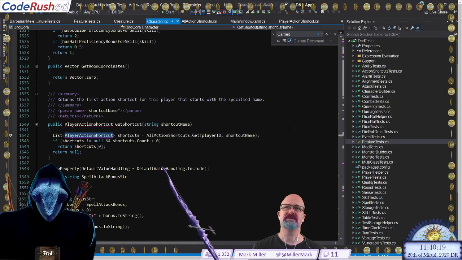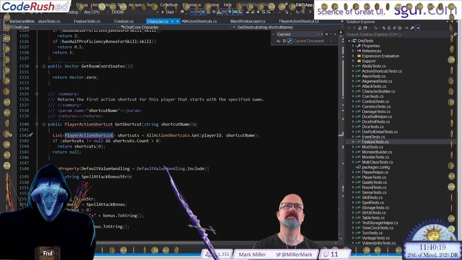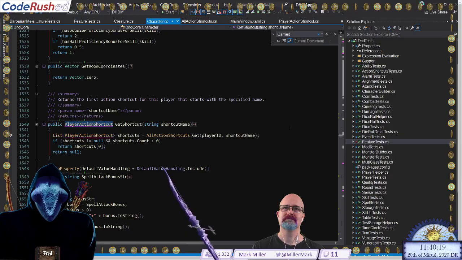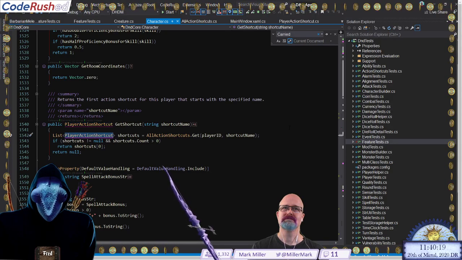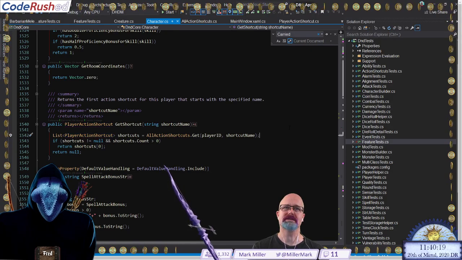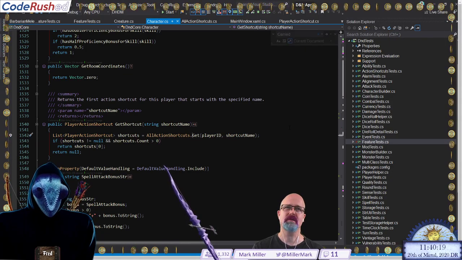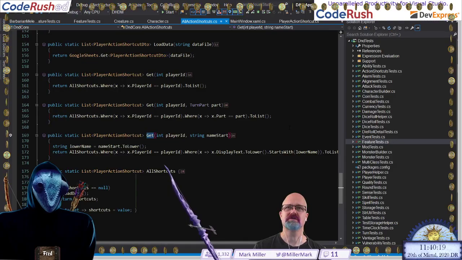Let's see if this maintains any list of shortcuts. We do have a shortcut. Oh, wait, not quite. All action shortcuts get from player ID shortcut name. Why do we need the player ID for the action shortcuts?